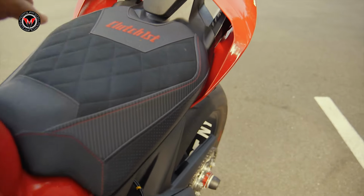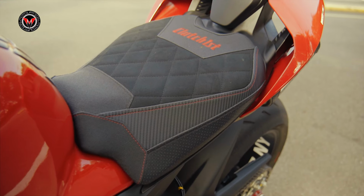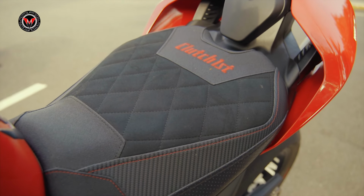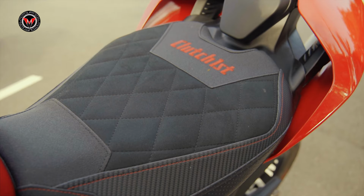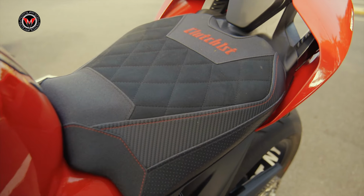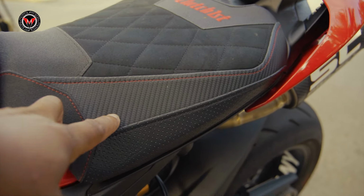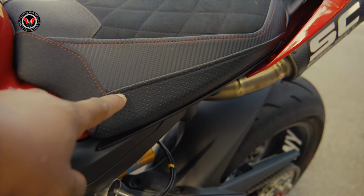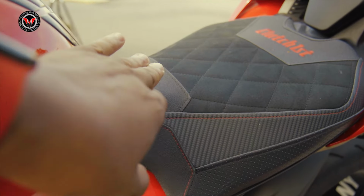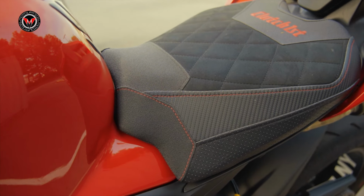Now we get to the fun stuff. Let me just kind of clean that up a little bit because you know your boy's name's on there. This is the Louis Moto seat cover. You can partner with Motovation USA and get one done for your bike. Custom, where you could have your own branding, your own logo on there. Mine says Clutch First. This is the Diamond Grezzo seat cover, guys. It has a couple of different levels of material on there. You have the synthetic suede. This is kind of like a carbon fiber look-alike. Here, this is perforated to give it a little bit more breathability. And of course, this texture right here is going to prevent you from sliding much and smashing those fine jewels into the gas tank when you're throttling it or braking.